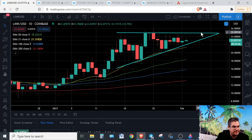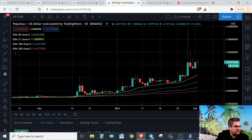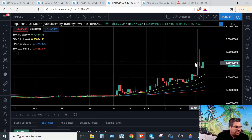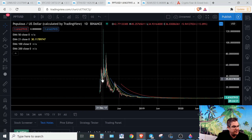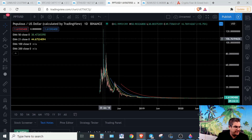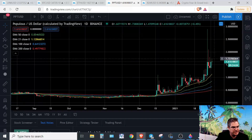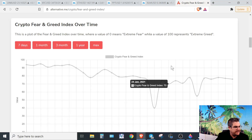Once Link breaks back above its all-time highs, we could be due for an alt season — next week guys, we might not have to wait too long. All altcoins are looking pretty fantastic on their charts. We had a viewer request last night for PPT — Populous. It's looking good too, a bullish pattern very similar in formation to Chainlink and Ethereum. It's been around a while and might look like it's been flat, but it came in right at the tail end of the bull market and start of the bear market a few years back. Looks like it's getting its footing again — we'll keep an eye on this.